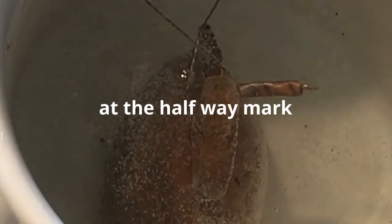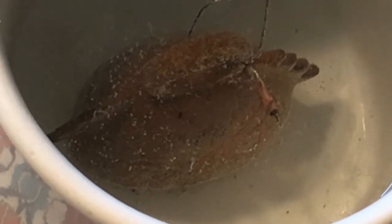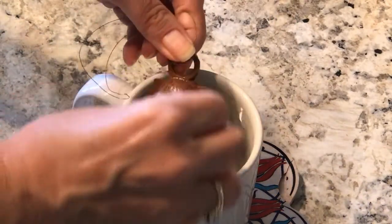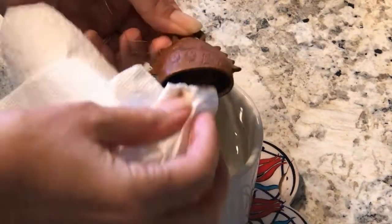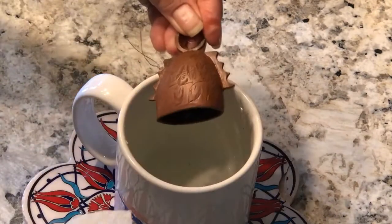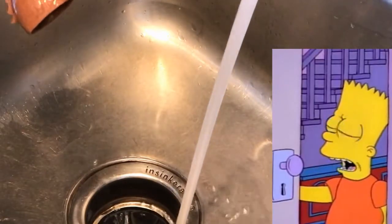Don't know if you can tell, but we're at the halfway mark and it is definitely lighter. All right, time's up. Whoa.